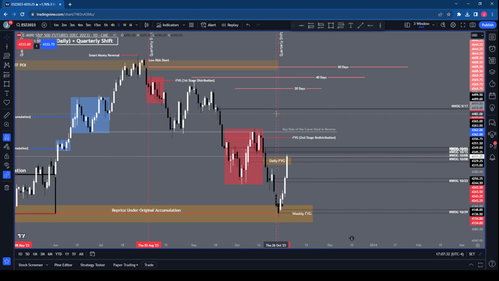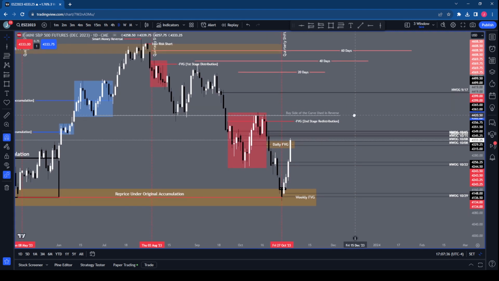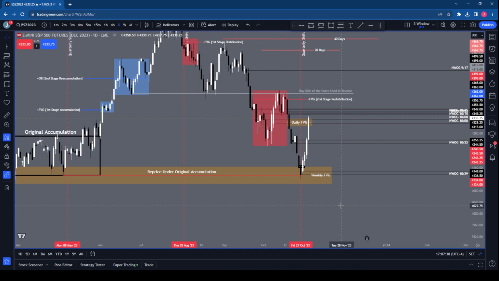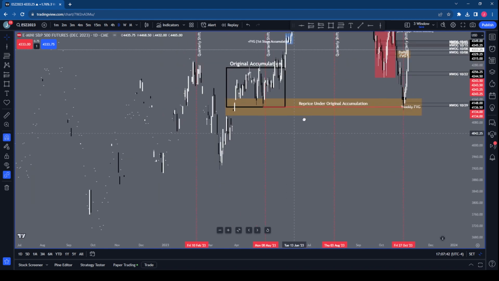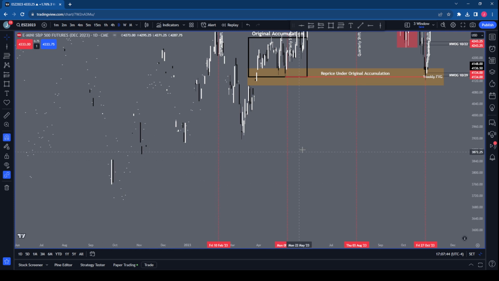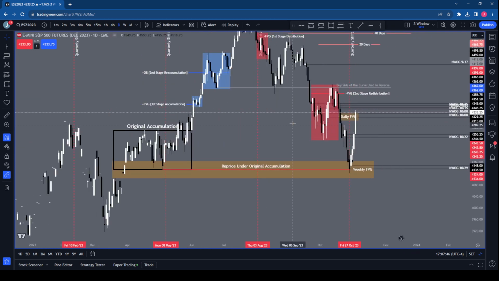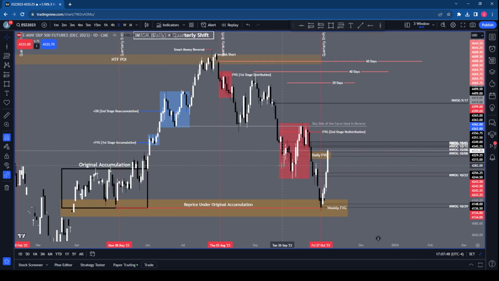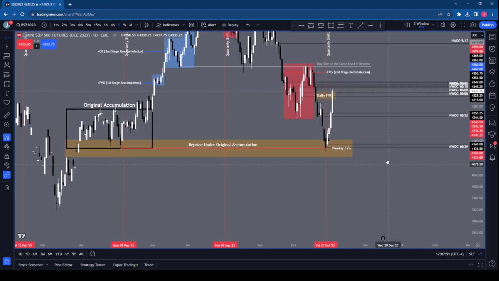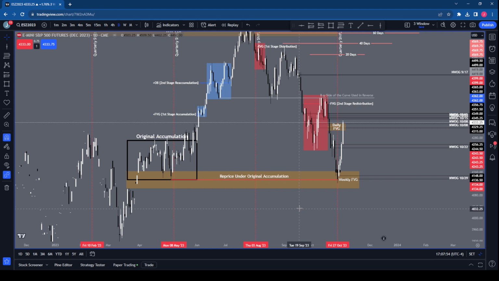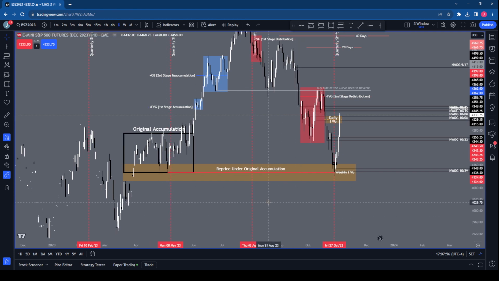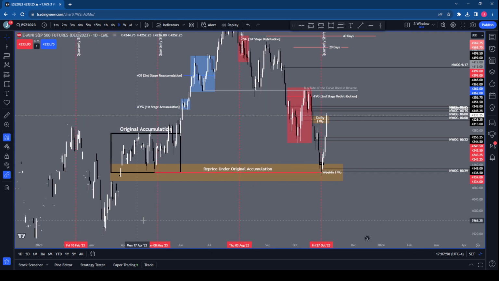So what we have to do is ask, where is the next quarterly shift target? It's easy to get caught up in thinking we have to go lower, because even if you get the continuous contract, we have a lot of lows down here. With where the economy's at right now and what's going on in the Middle East, some people are saying recession might still be likely, more downside might be likely.